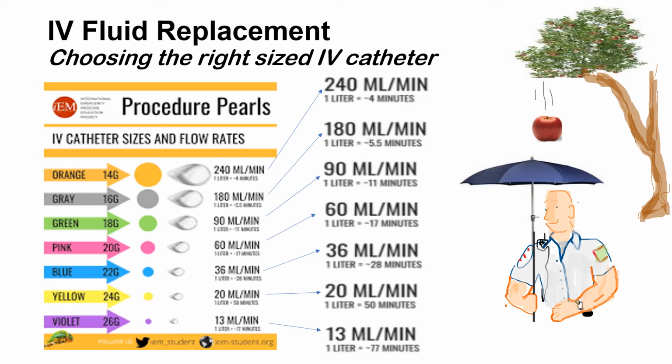So it depends how fast you want to deliver this fluid and the presentation of the patient and how long the patient can wait. As you'll see in the treatment modalities listed in the next slides, in Rhode Island EMS, you need to deliver approximately 2 liters of fluid in most cases before you switch over to vasopressors. So 2 liters is a lot of fluid to deliver if you're going to be sticking somebody with a 22 gauge needle. Ironically enough, when somebody really needs the fluid, they usually don't have the veins that will accept large bore catheters. So be a good clinician and do the right thing for your patient.